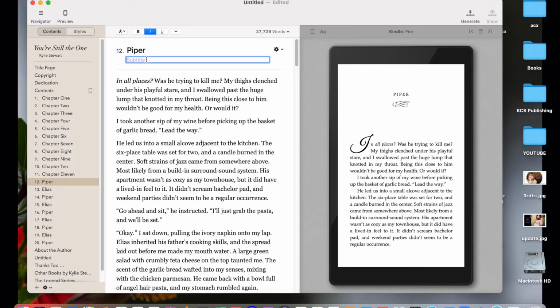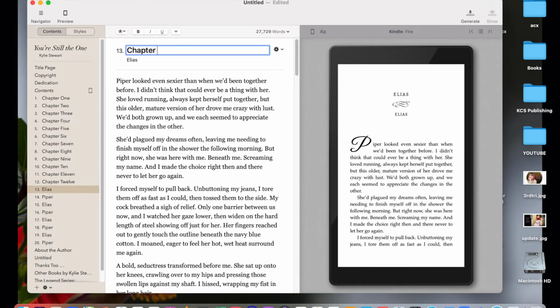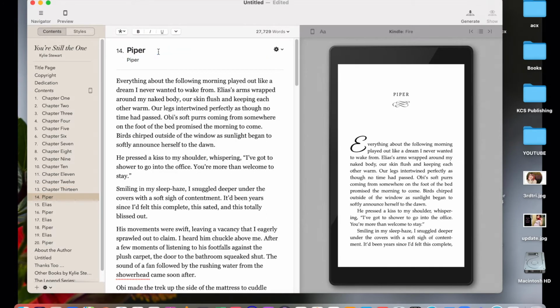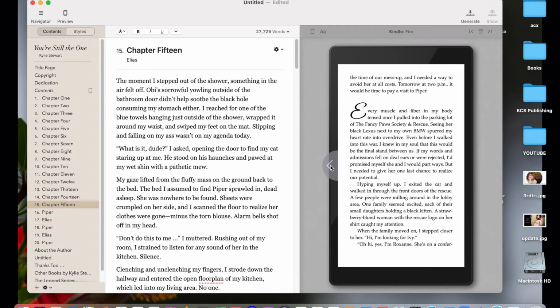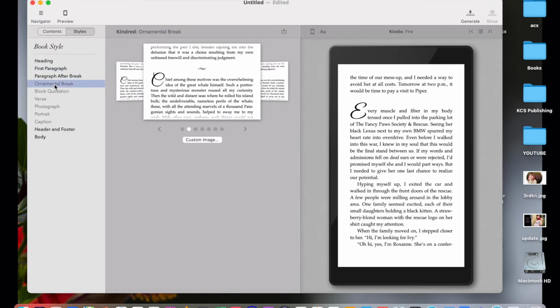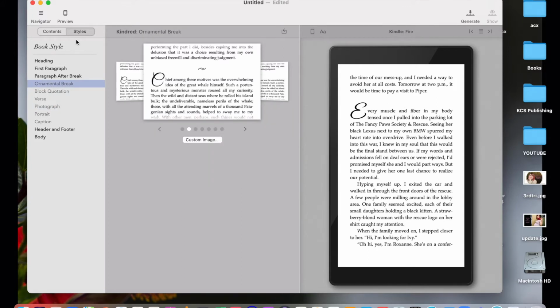I really like the headings that it gives you, like the start of the sentence flourishes it gives you. It gives you a lot of options. You can even import your own embellishments if you wanted to. So this is a very adaptable program. And I personally find it so easy to use because as you can see along the side, you have your chapters right there, your table of contents.